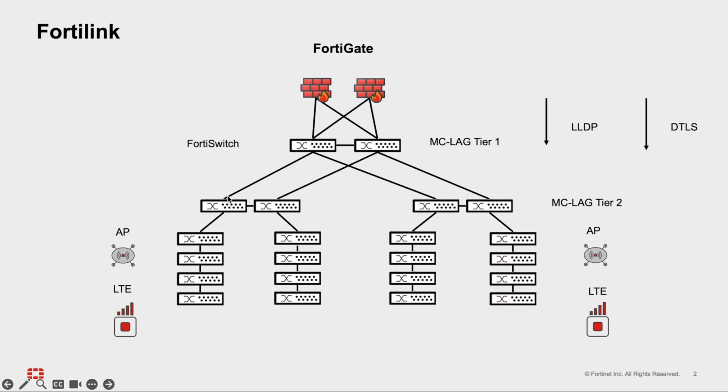So to put that in context, and remember what I said, the very largest FortiGates can manage up to 300 switches, but every single FortiGate has a number of switches that it can manage. If you look up the Fortinet Matrix, you will get a list of all the FortiGates and the number of switches, access points and LTEs that they can manage. On the largest ones, we can manage up to 300 switches, and to put that in context, 300 times 48 is 14,400 Ethernet ports. I've personally never seen a customer deploy that many, but that's what we've QA tested it to.